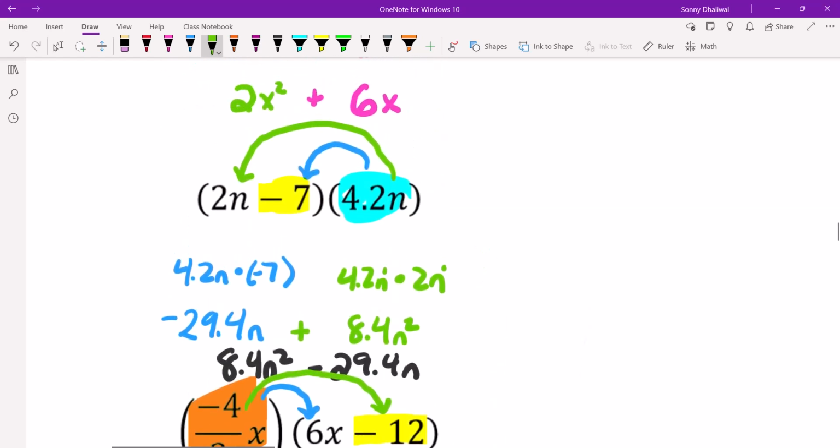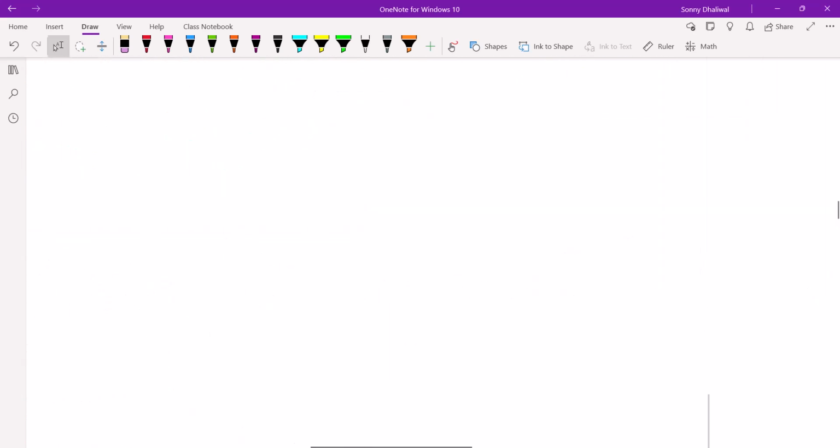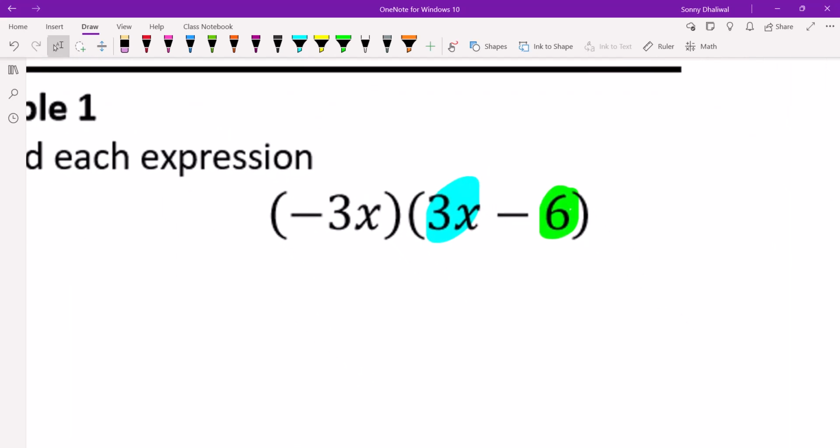So now, this is still very, very fresh, right? But what do I expect by the end of this chapter? I don't need you to show me this step. At the grade 9 level, when you get comfortable with this method, I'm expecting you to go from here straight to there. We'll practice that with the next one. Some of you may not be there yet. By the end of this unit, which is going to come by fast, we're going to be doing this without that middle step shown.